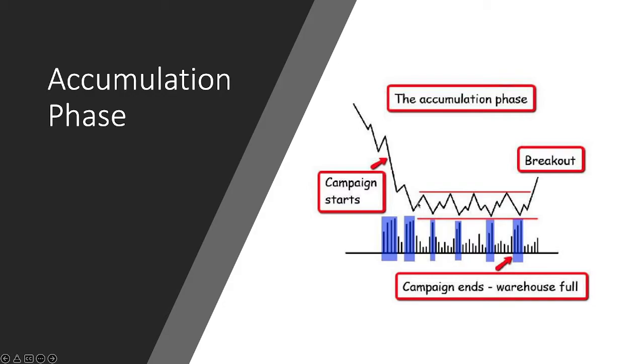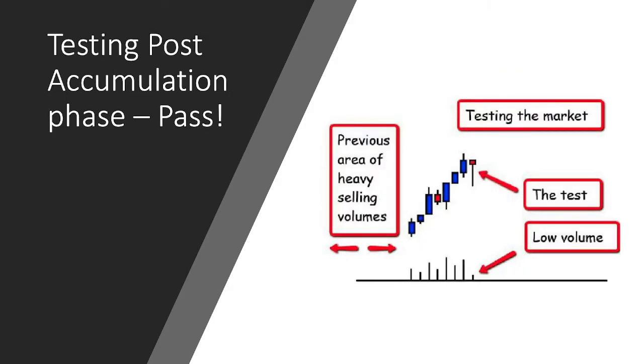So the thing's been selling off, someone else, or them in some cases, have been distributing it, and at this point now they're buying it. And this is what it looks like when they're accumulating it. We see a lot of volume coming in, and they're preparing to move this thing out. Now, how do we know when they're done accumulating it? Well, what we actually see is a testing phase.